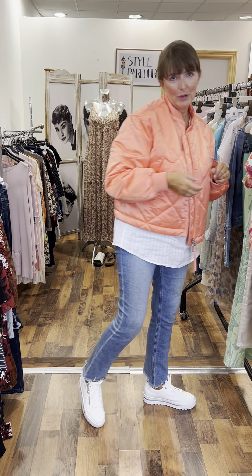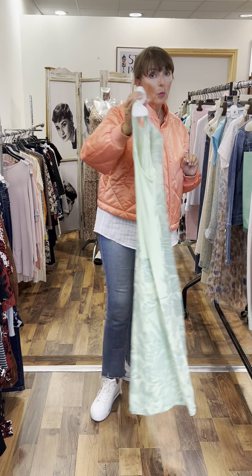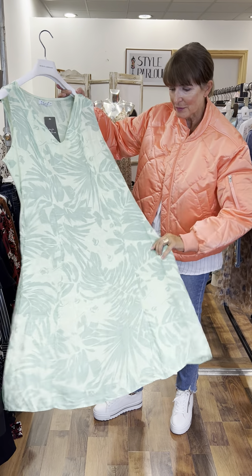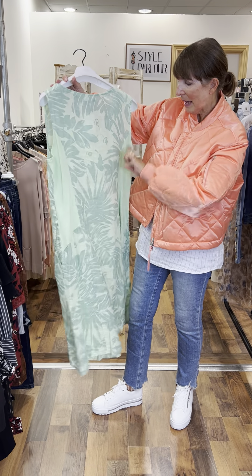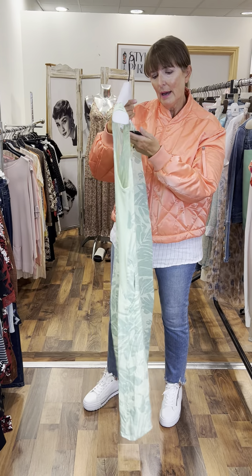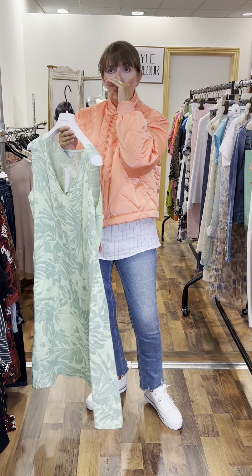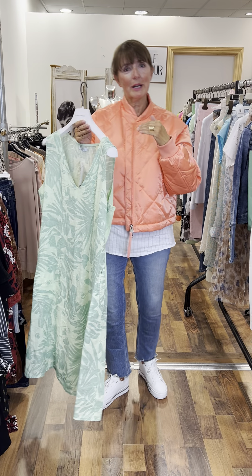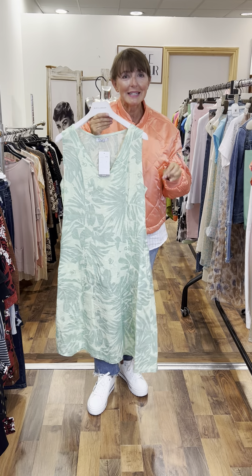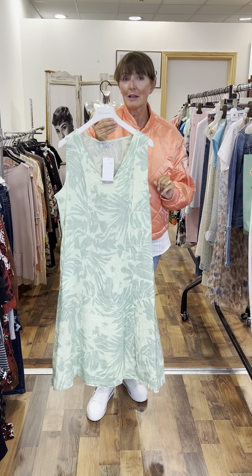For some of our new linen dresses — now this is absolutely gorgeous. This one here is our watercress colour, a very nice piece. It's a gorgeous, very easy shape to wear. It has panels of jersey here for easy fit and it's priced at €79. You can see it's a good length — this is a size 12 and I have it up to size 16.